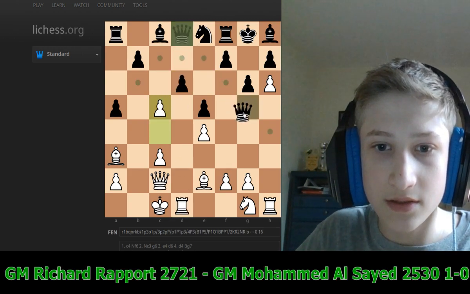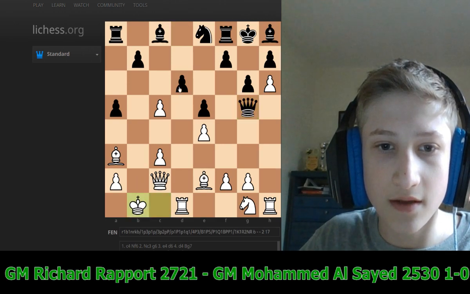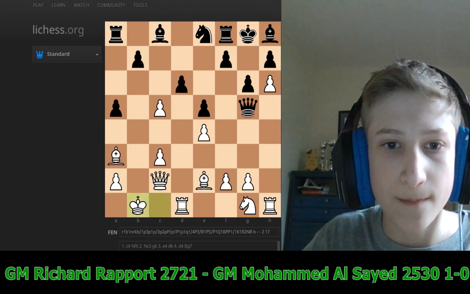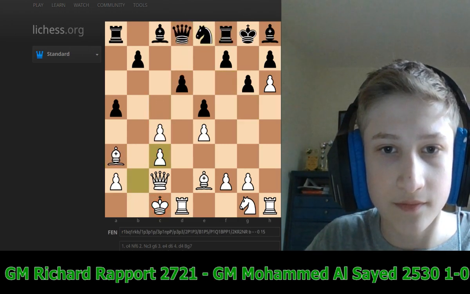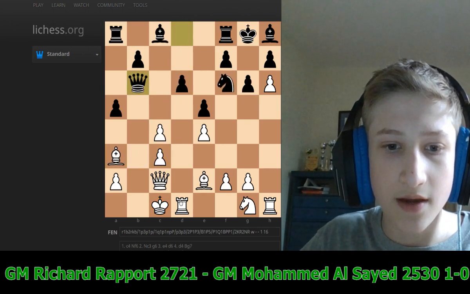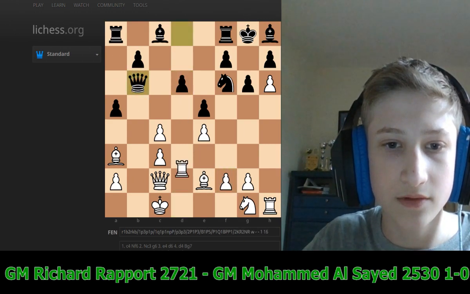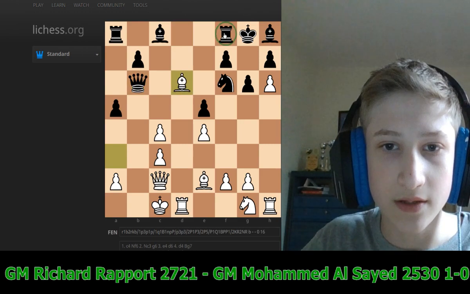Black tries to give a check and get the queen away from the pin. White just moves the king, black takes, white takes back. The rook's not going anywhere, so white is just going to pick up the rook next move. So instead of that, black went Qb6, white took on d6 with the bishop, and if he takes with the rook, it's not as good because black takes the pawn on f2. So black took with the bishop, threatening the rook, so black has no time to take f2.